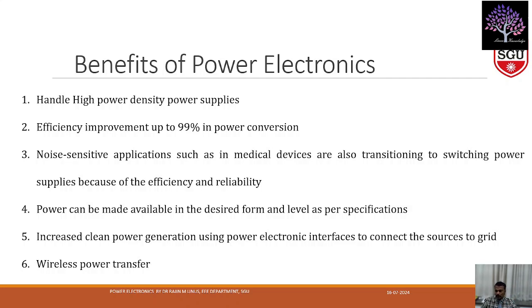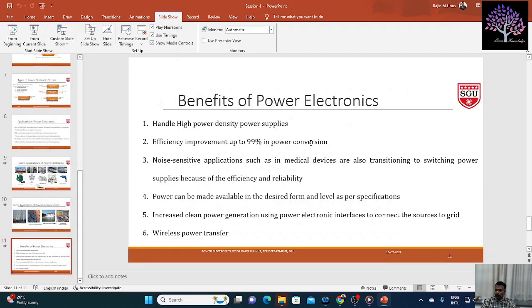Then there are also specific power applications where we require regulators and so on. It will increase clean power generation using power electronics interfaces. We can use it for clean power generation, especially wind energy and solar energy conversion, as I told you. Grid interfacing also requires power electronics. Nowadays wireless power transfer for EV charging is booming, and for that too, power electronics circuits are very important. So with this, we are going to do two activities in this module. Let me open this module.